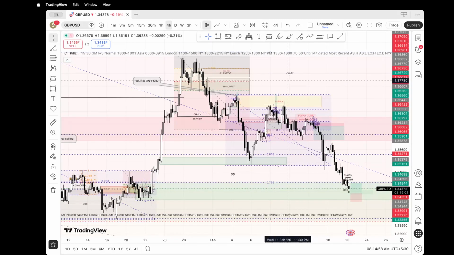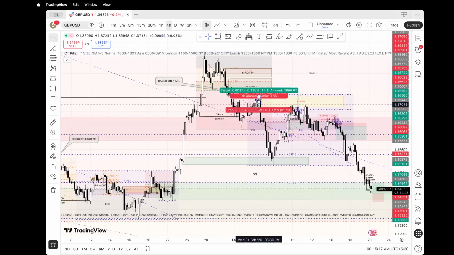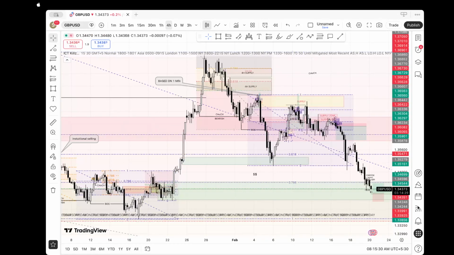Okay, so I put a buy trade in here, seriously, a buy trade. We can see it's okay, got it. The mistake I did, I will let you know now. I was pretty sure that it would come down, but instead of taking that trade, I took this trade. Seriously, these are major mistakes that I have been making for the past days.